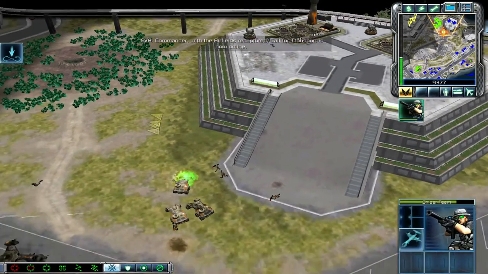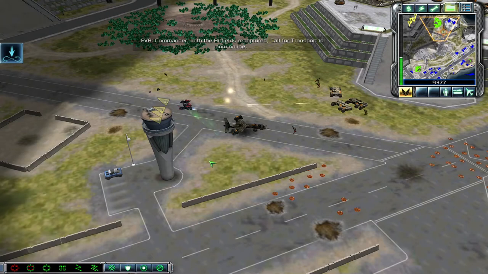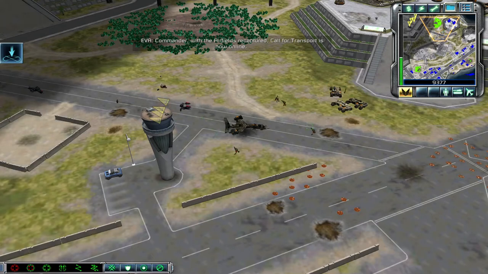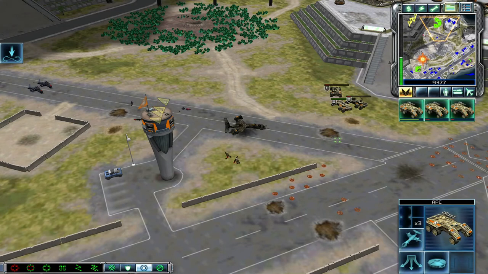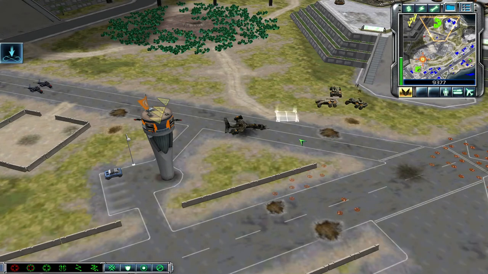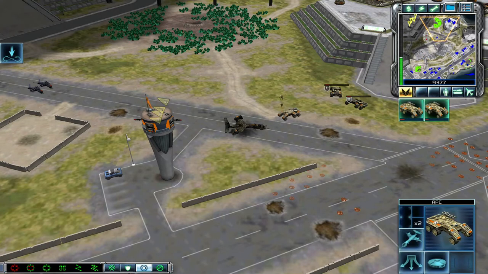Commander, with the airfields recaptured, call for transport is now online. Call for transport is a unit ability on all infantry and most vehicles, which allows them to call for an aux transport. Call for transport is useful for getting units past natural barriers and ground defenses.